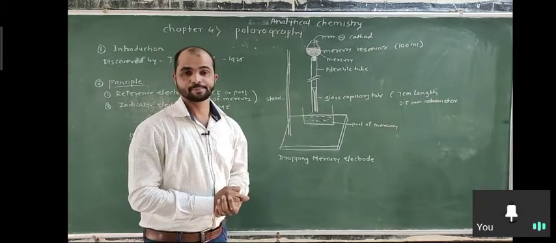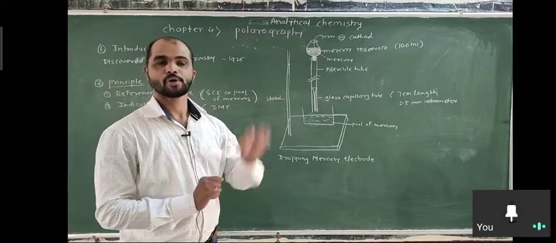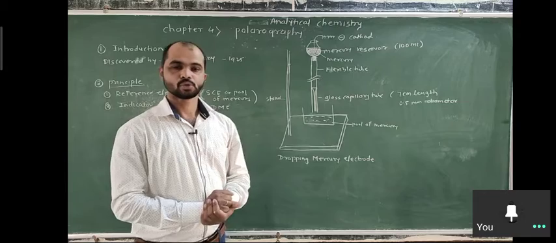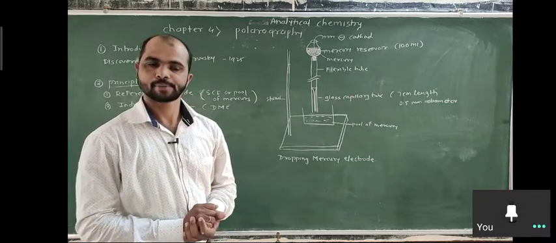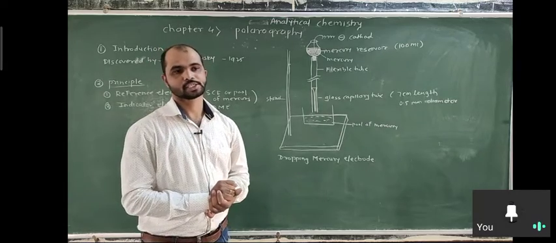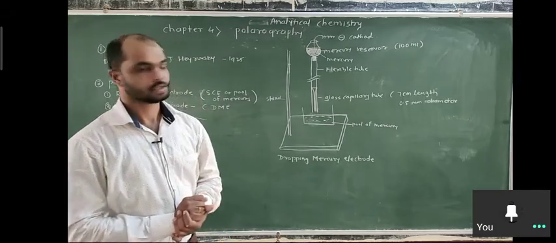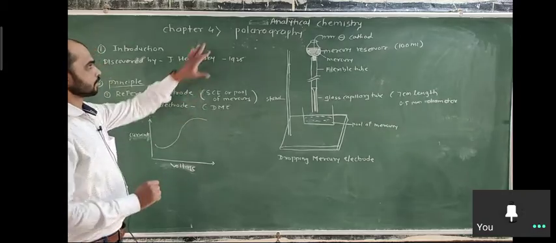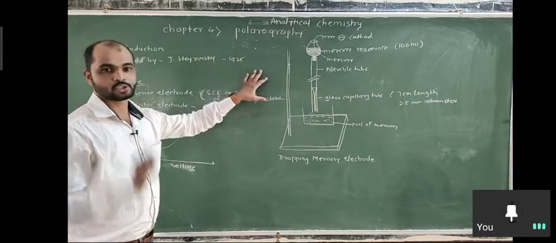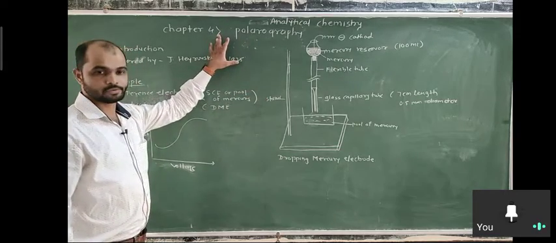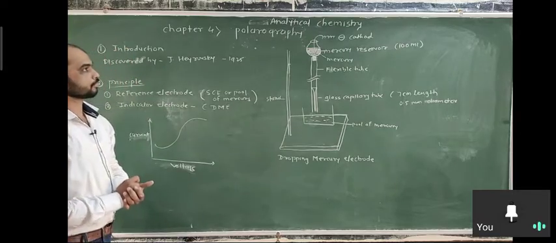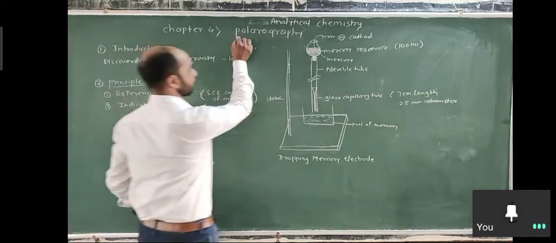Polarography is also the same kind of technique, which is used for a special type of components to know their number of parameters. Flame emission and atomic absorption are the remaining techniques we are going to discuss in that course. So today we are going to start chapter number 4. The first 3 chapters will be taken by Dushing sir, and chapters number 4, 5 and 6 I am going to take here. So first is polarography.